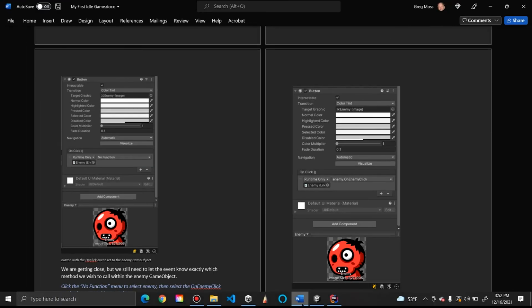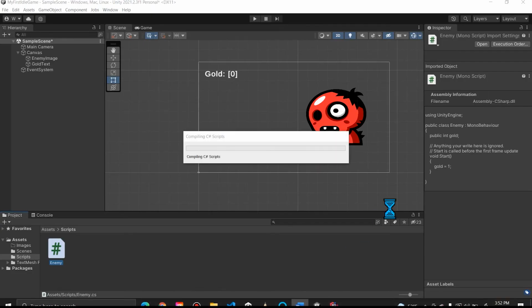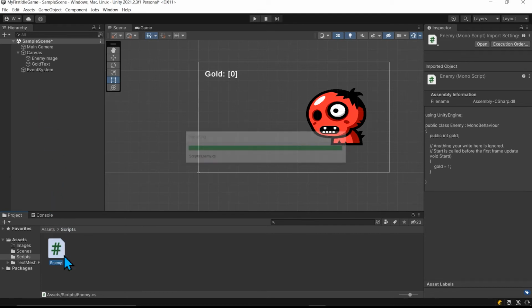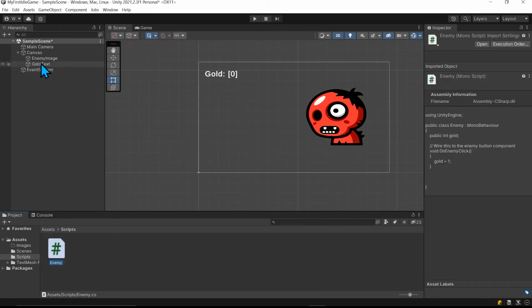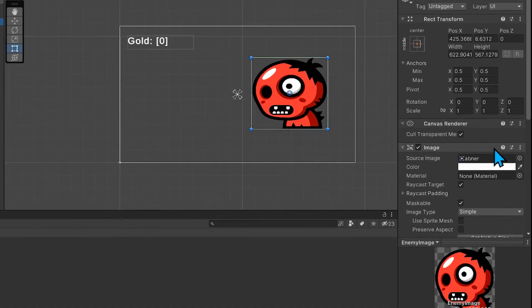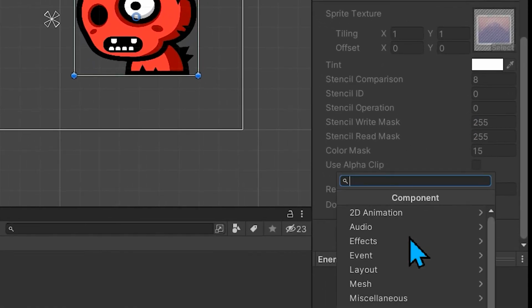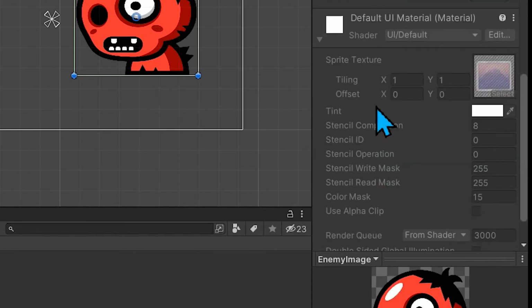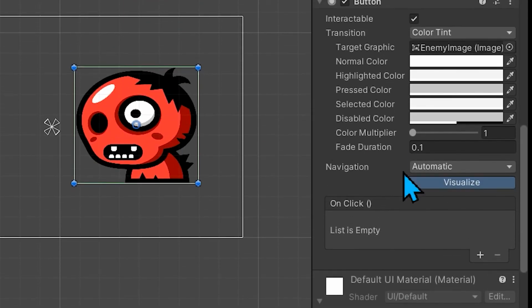So that's what we're going to do here. So we jump back over, and what we'll do is come over to our enemy image and add a component button. And when we add this button component to our image, it makes this guy clickable.